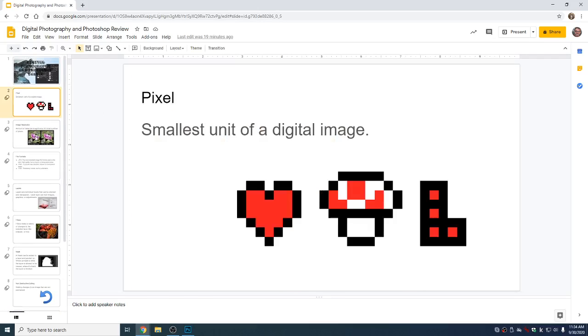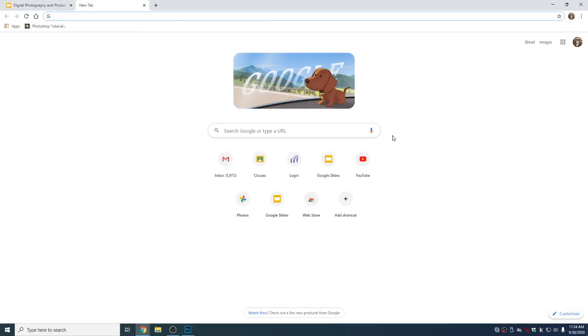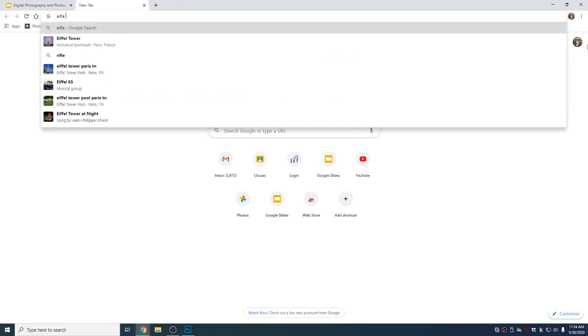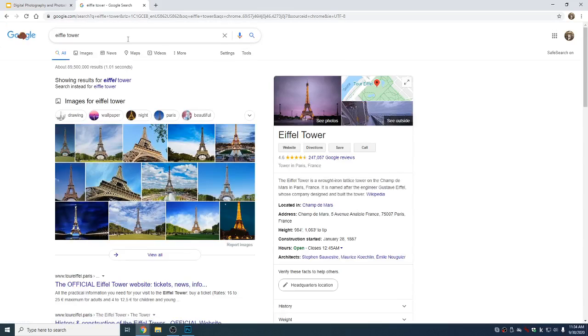I really hope you guys can understand image resolution and pixels. Where you can really get a good grasp of image resolution and pixels is when you're looking for reference images or something you might use in a composite. So let's say you wanted a background. Give me a place, anyone? A place to search for. Eiffel Tower. Let's say I want to use the Eiffel Tower in the background of an image. So I search for Eiffel Tower.